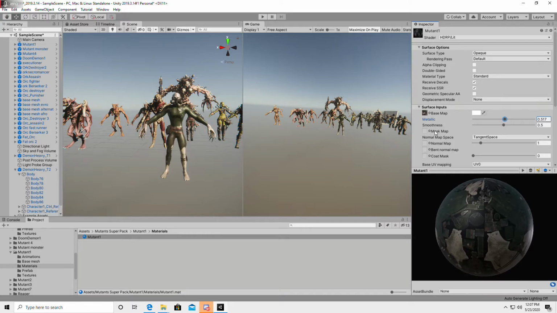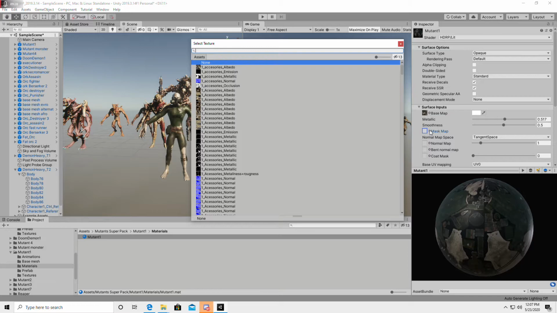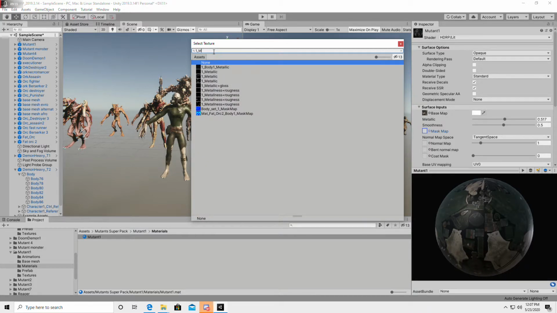But in this case, your mask map is going to be your metallic, because if you just hover over it, you'll see that it says specify material metallic, ambient occlusion, and so on, right? So you go ahead and select this, and in this case, it was just one metallic. So you can go ahead and type 1 underscore metallic.